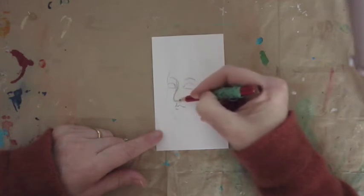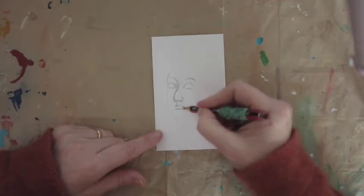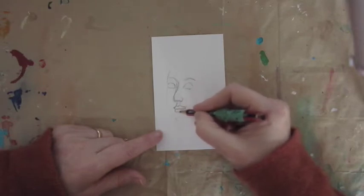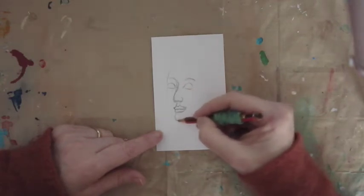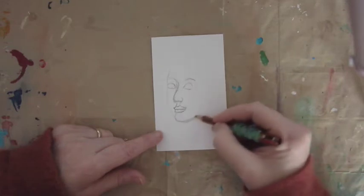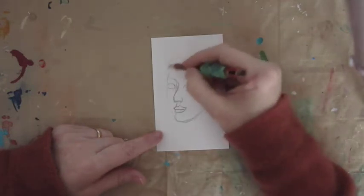It's a very unattractive nose she's got there, but never mind. Maybe I'll work it out in the post edit. Just joking. We'll see how it goes. Oh, she's got a little bit of a double chin. That would be something different, wouldn't it? Double chin.